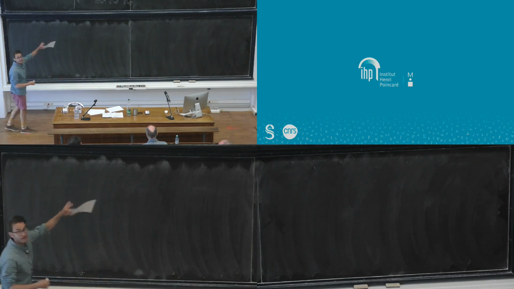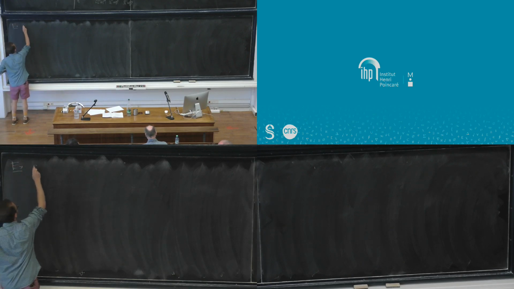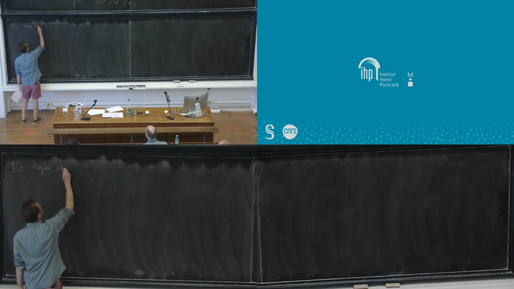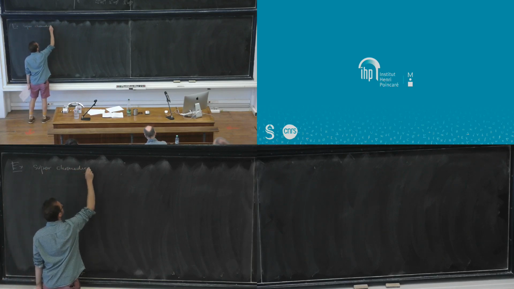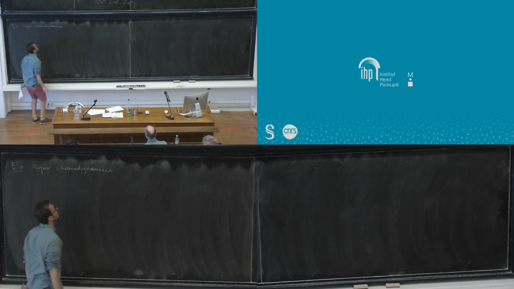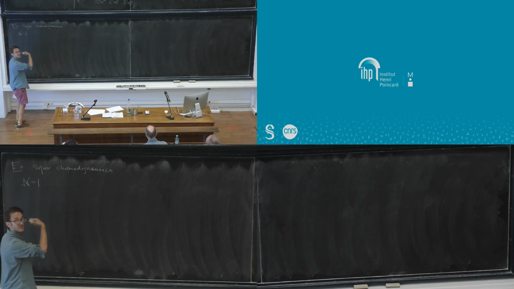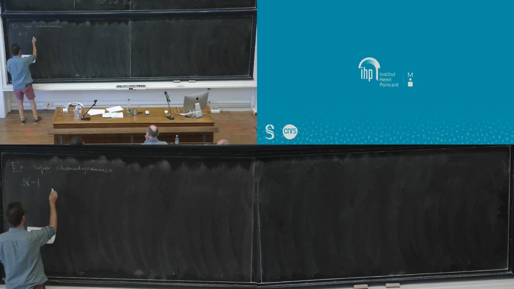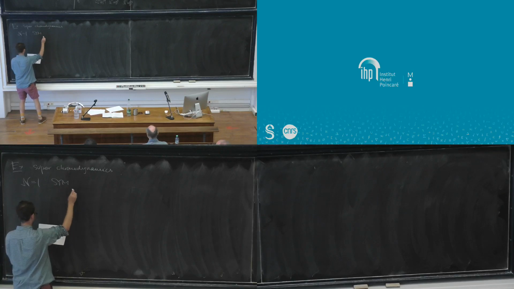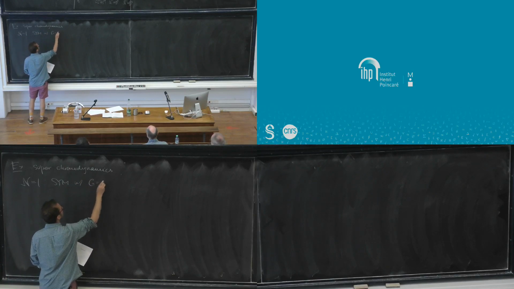But now let me bring in a much more interesting example, partly because it has a duality associated with it. So there's a prediction you might do if you're trying to play Witten's game. There's something people call superchromodynamics. So this means you have both a gauge theory and you have quarks and antiquarks. So you just take the usual setting for chromodynamics and you turn it into a super theory. There's a way of trying to extend it. So this is the super Yang-Mills, and we'll do it with group SU(N).